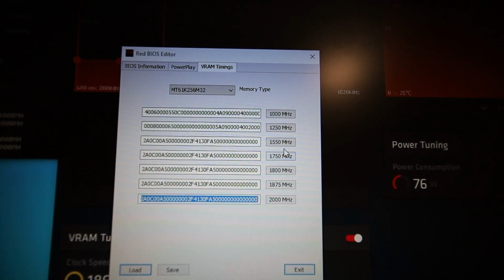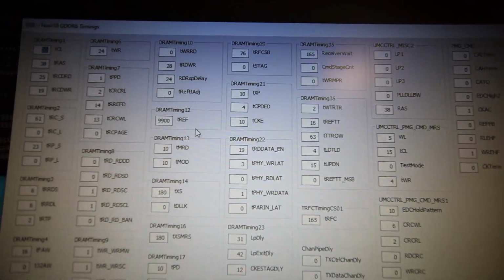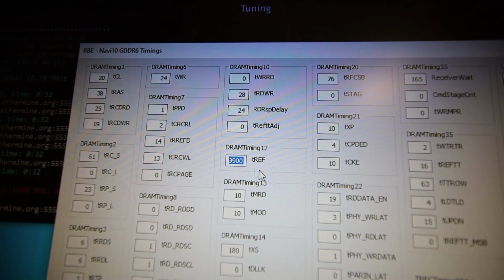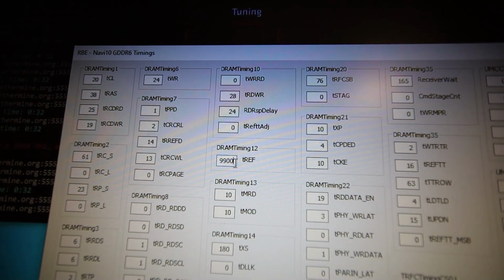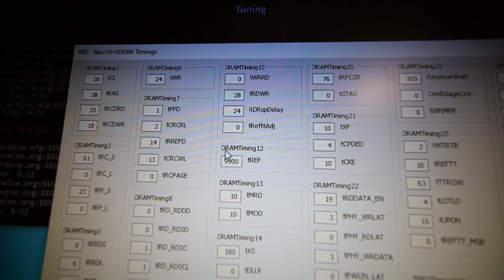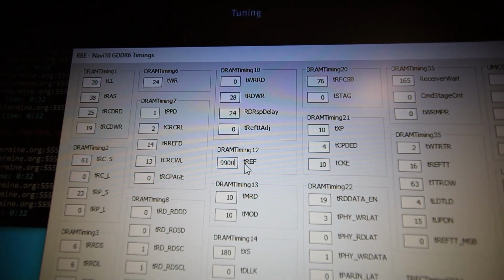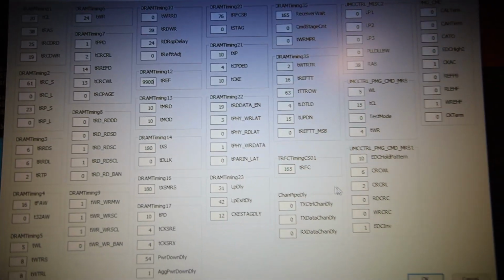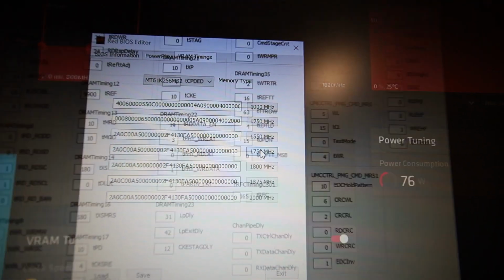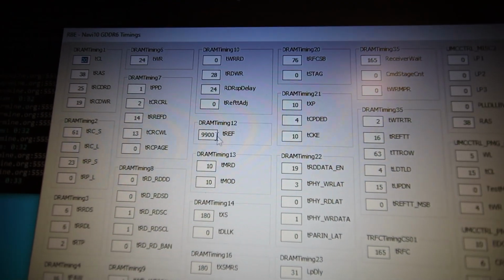If we click on the 1550, for example, he has also changed the tREF setting here to 9900, and initially before, I think it was stock at 2900. So apparently this setting has an effect on the mega hash number. He's also changed these on all the other mega hash numbers here as well. If you click on each one, it's changed to 9900 as well.